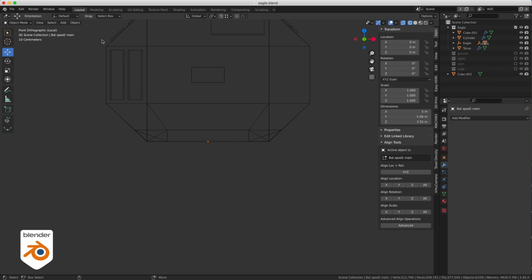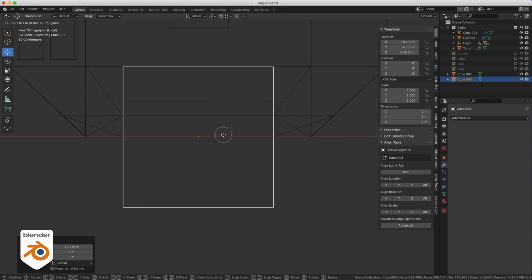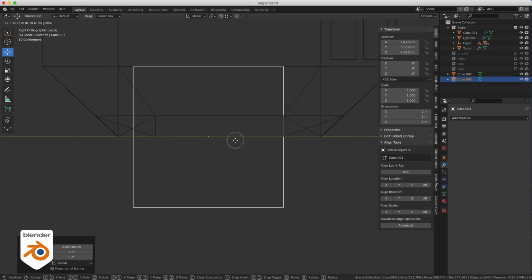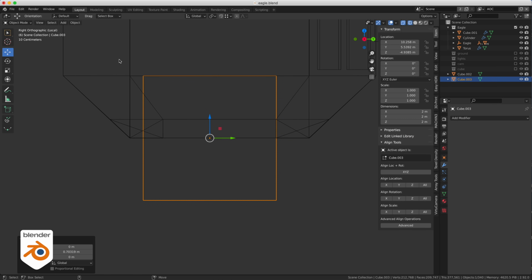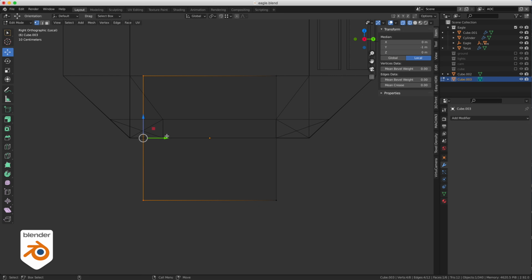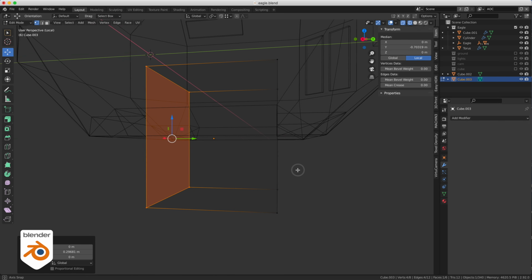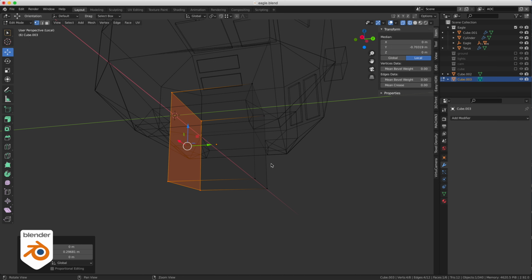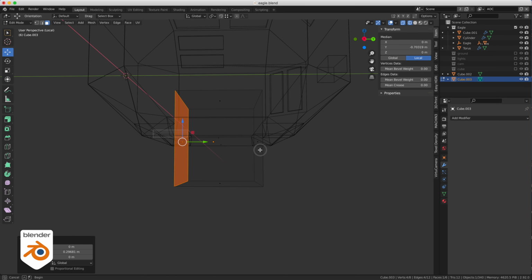Okay, we need a cube. So we're going to go into the add menu, mesh, and we're going to add a cube. Let's place it at the right place. A little bit of adjustment on this side. Here we go, vertex mode, select, snap, move. Okay, now we're going to select the 4 sides of the cube here, and we're going to extrude them.